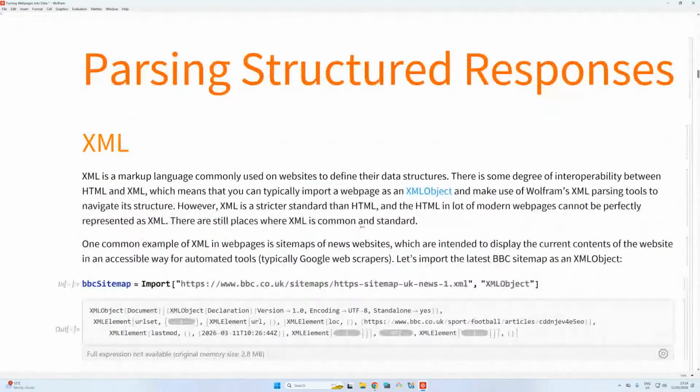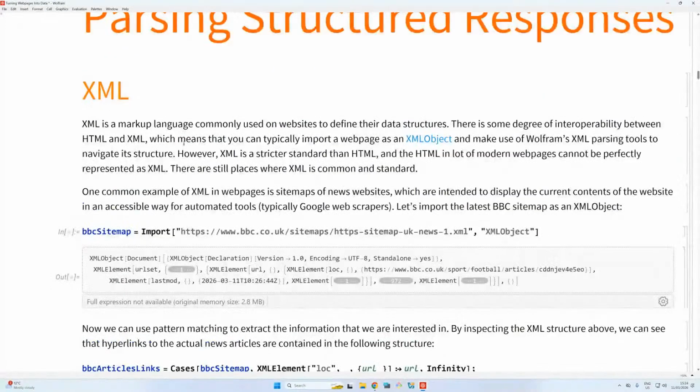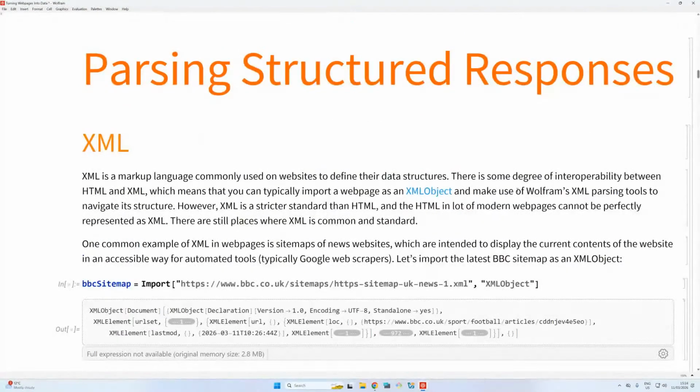All right, so now it's parsing the structured responses. Here we're looking at some news web pages. Now we're talking about XML. We've been talking about HTML for a little bit for this webinar.